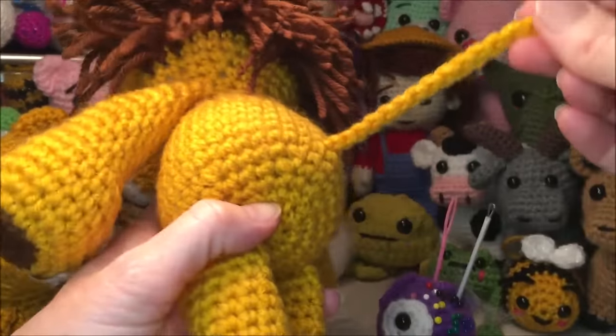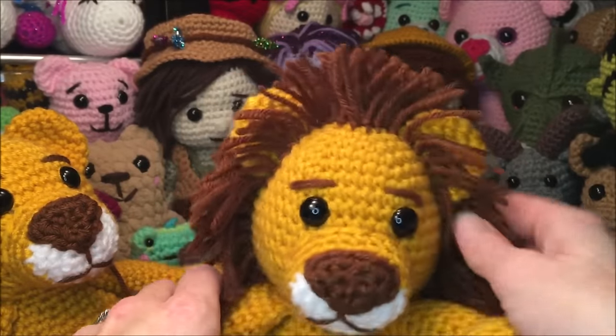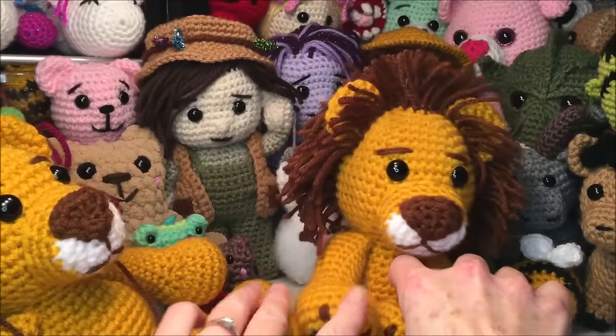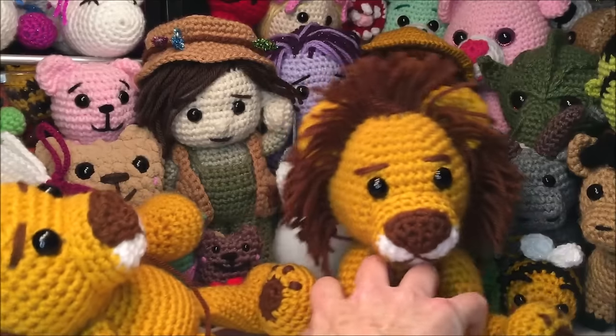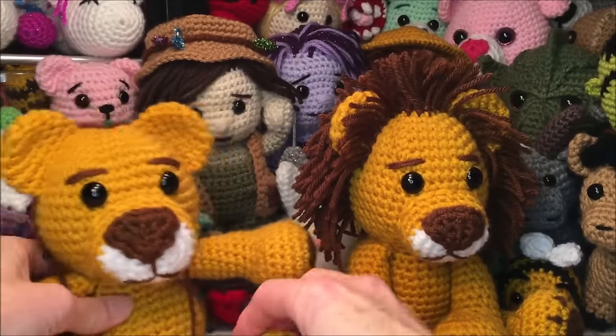Oh, we forgot his tail. Okay, I'm gonna have to go back and put his tail in at some point. Hold on, I better do that right now.